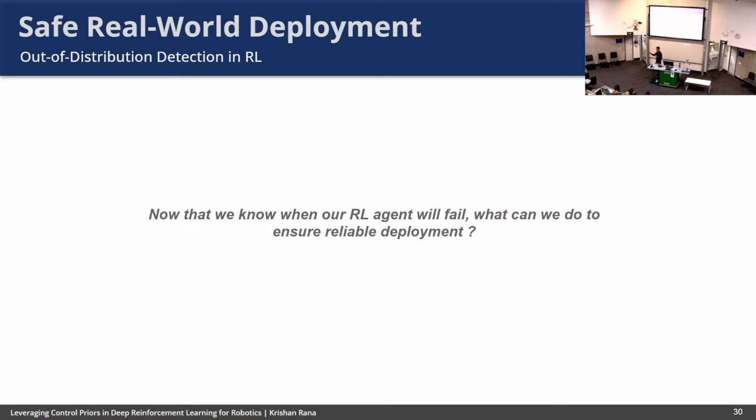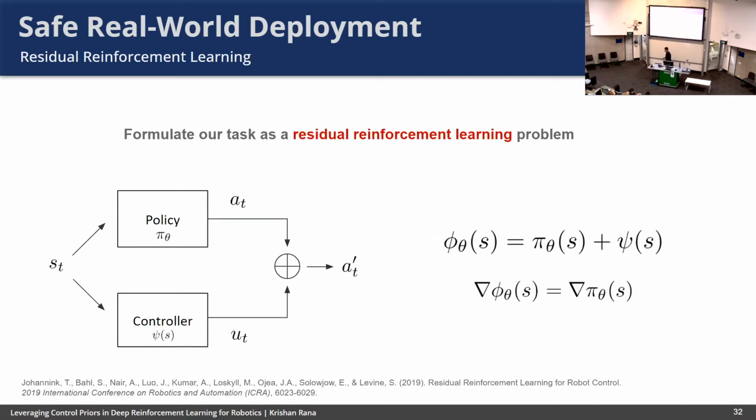So now the question is, how can we use this uncertainty to ensure reliable deployment, right? And we already mentioned that we've got access to classical controllers which actually operate reliably, right? So can we maybe use those as risk-averse failovers? In order to do that, we had to closely couple a classical controller and a reinforcement learning agent. And at the time, concurrent work where I had proposed this architecture called the residual reinforcement learning framework, where instead of learning an RL policy from the ground up, we learn a residual to modify an existing controller, right? So you essentially simplify your task to just learning a small delta on an existing controller.